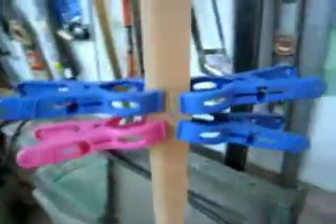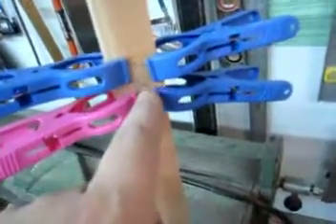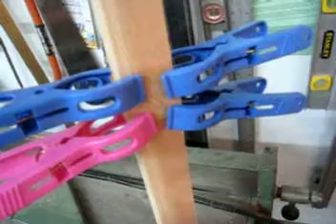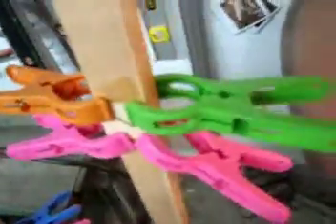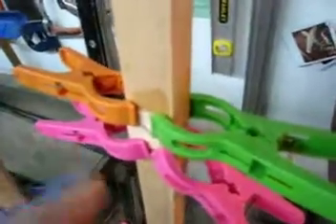I've glued some plywood plates on the spar of the elevator and of the stabilizer here, for where the hinge bolts will be. And on the rudder, I forgot to do this before, so I'm doing it now, so I can drill these holes precisely, also on a drill press, because it was a drag to drill them in the air with jigs and whatnot. Make sure you drill these holes before assembling.